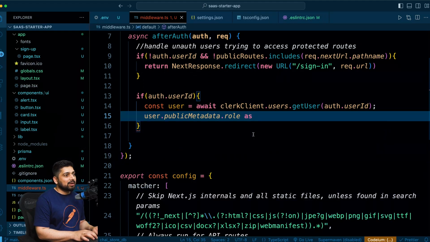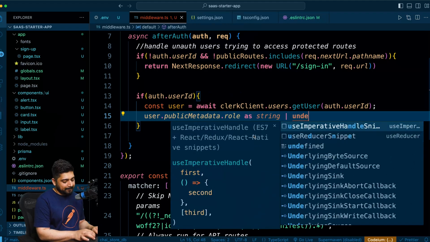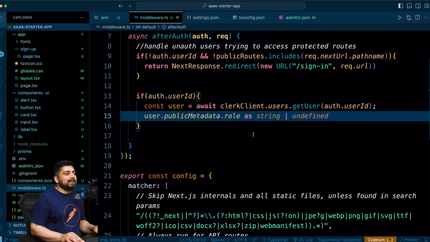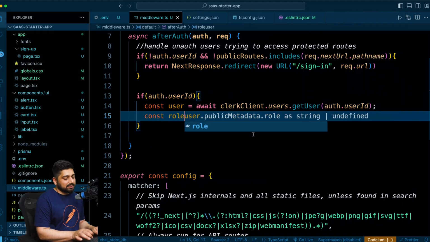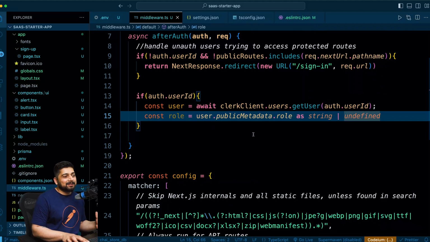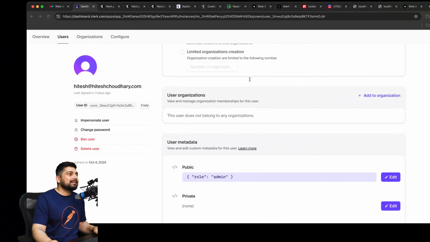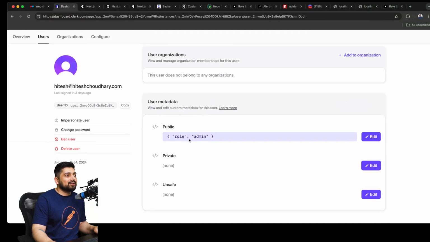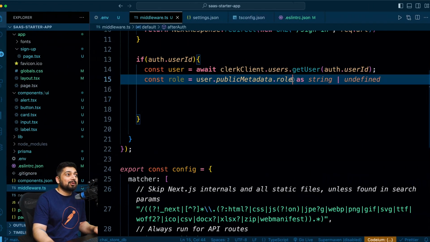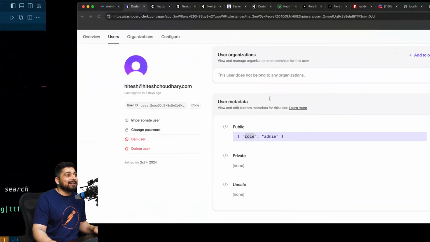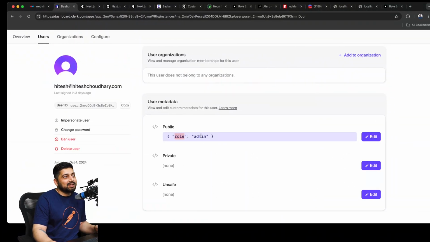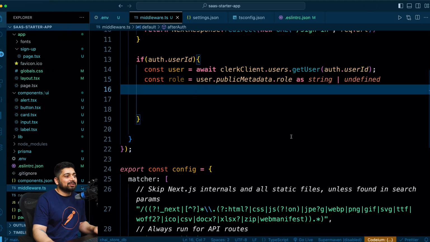Now this is going to come up as a string or may come up as undefined. All right, and now we can just go ahead and store this as a role. This took us some time to actually figure out the way we want to work with that. But once this is all done, now I have access to this role, which is a classic string. Since I am passing this data role as admin, that's why I'm extracting this role. And that is why you see no suggestion there, because hey, this is your property, whatever you are injecting here. So once you know this, just go ahead and mention that. And I want to check for the admin itself. That's all I have to do now.